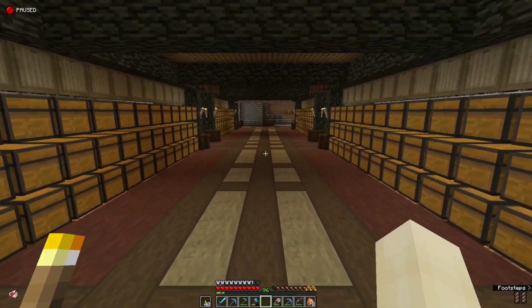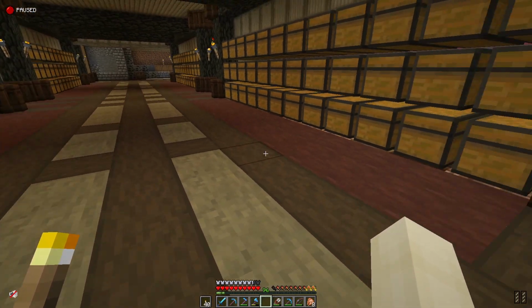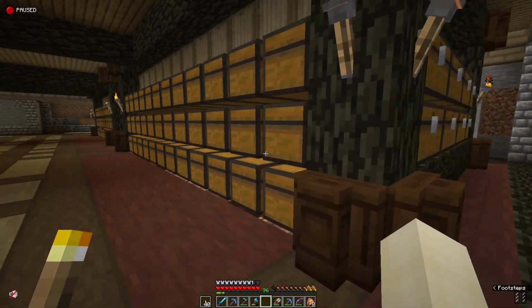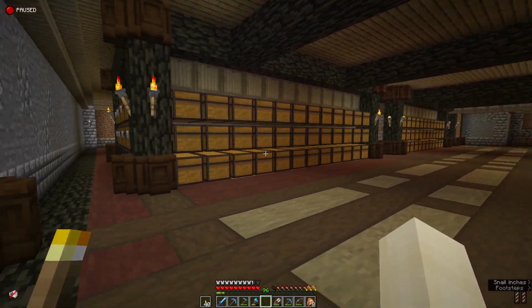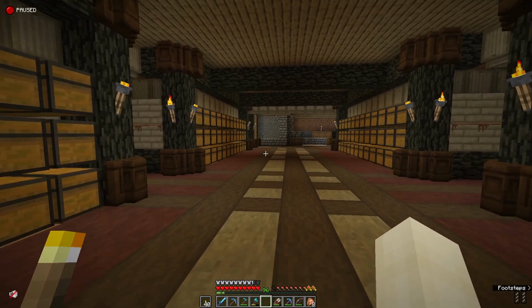This is it. Look at this. Oh, it looks so beautiful. I know the floor is a little fancy for an underground tavern storage, but hey, maybe they have a lot of money from the tavern. Who knows? And they've spruced up their storage area. But yeah, I am loving this so much.